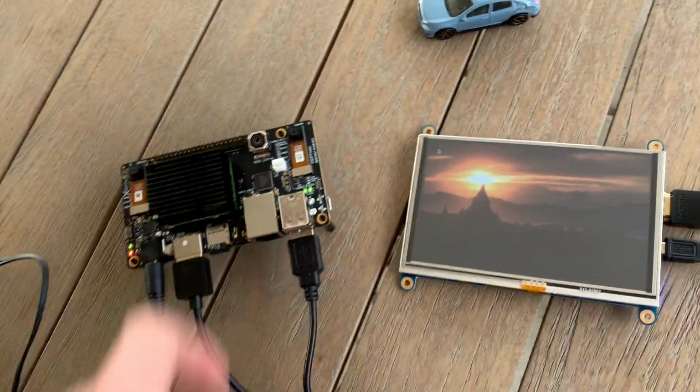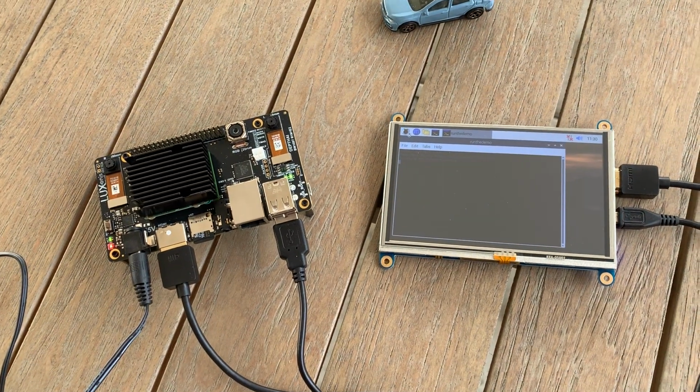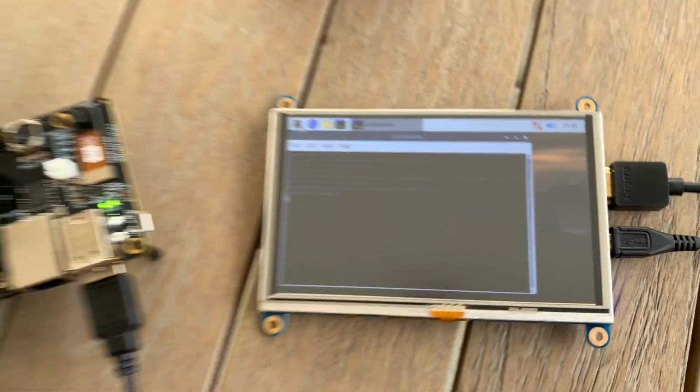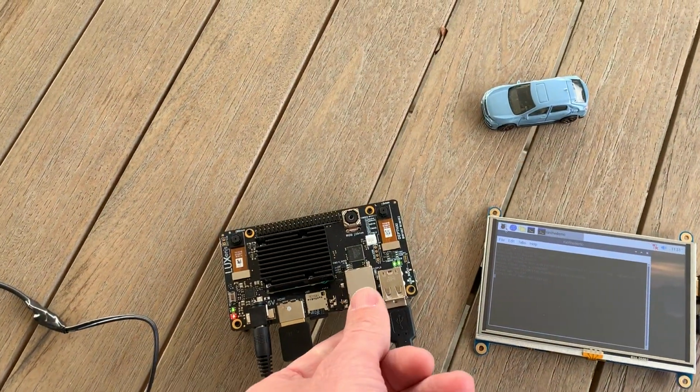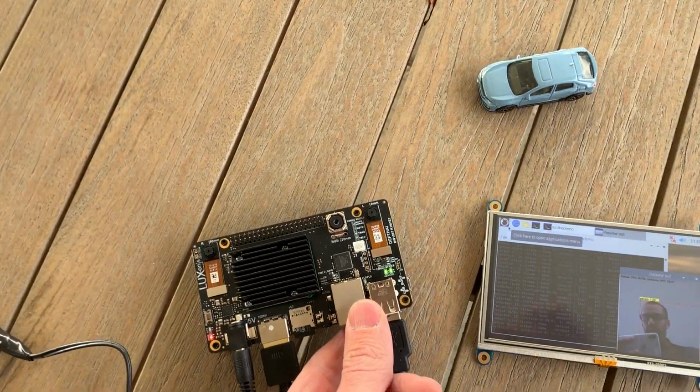The 3B Plus, so the desktop loading. And then it's just running an example shell script right now with those classes. You can see it's booting the DepthAI module. You can hear the click of the autofocus, getting everything ready. And now it's actually performing, so you can see person there.